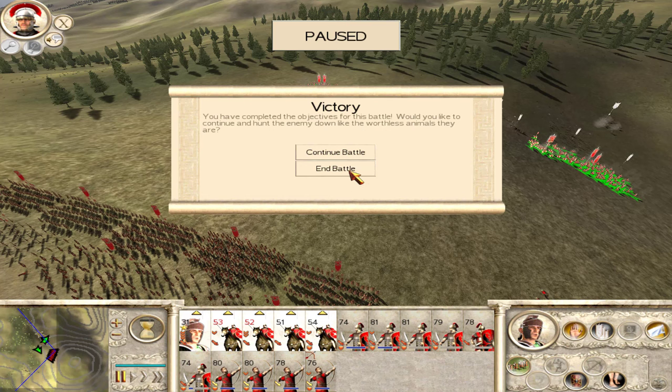Yeah, so like I said, I want them to retreat towards their city so I can attack them outside of their city, and I can get the inside city people to act as reinforcements, and then I can wipe out both without, so I can be able to win Corduba without a siege. Let's go ahead and end the battle.